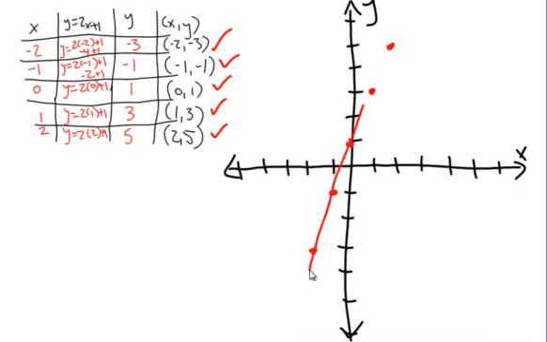And if you remember from last year, this is linear because it's in a straight line, right? So that's what you should get. And this is a function because for every one input, remember, x's are your inputs, you have exactly one output, and they're all different. So you're putting in -2, getting -3, putting in -1, getting -1, putting in 0, getting 1. So for each one input, you have one output, not multiple outputs. So that's important.